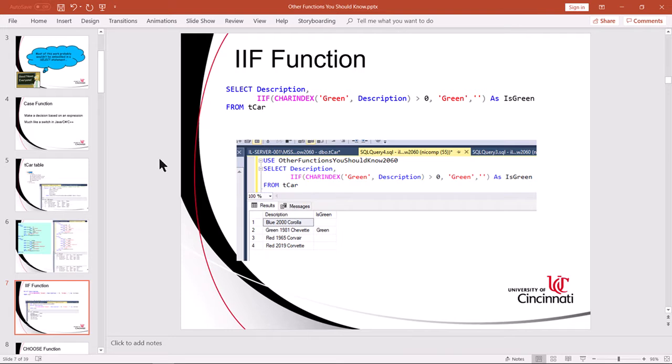Here is a miniature version of case. We could actually write our cases with nested IIFs or if functions. But if we just have one individual when clause in a case, it's more convenient to just use this if function instead.